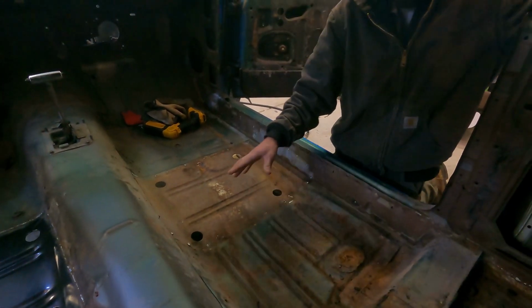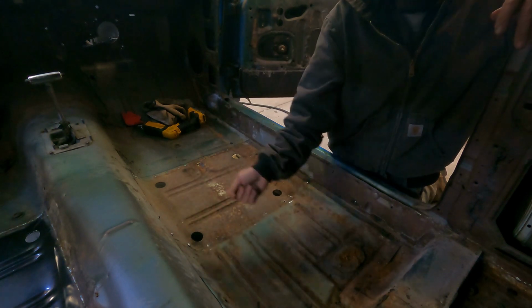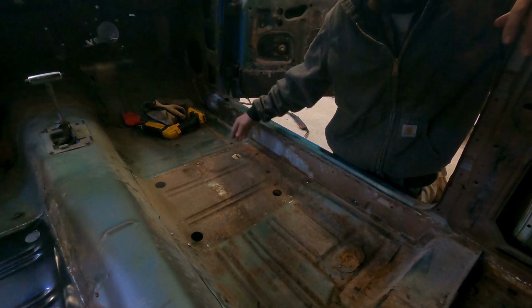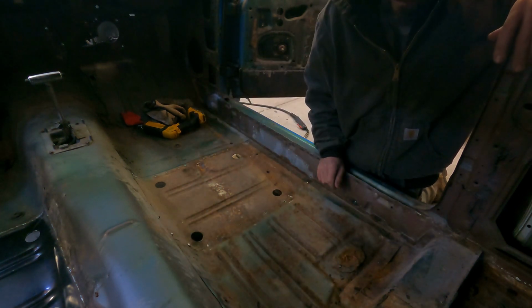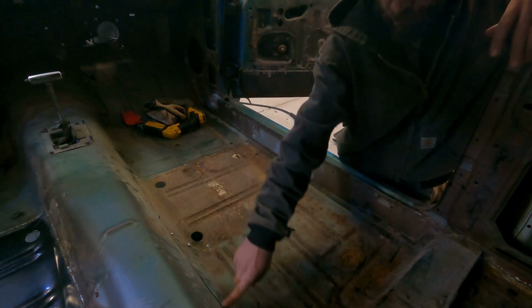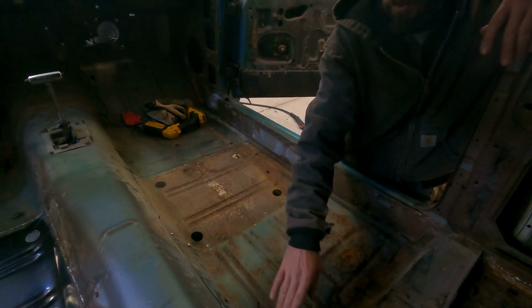All right, so got it all marked out. As you guys seen, I just took some tape and a Sharpie, and I just marked it on the tape line. That way I can get it pretty straight. This around here I might cut underneath the line just so I don't cut it too short.